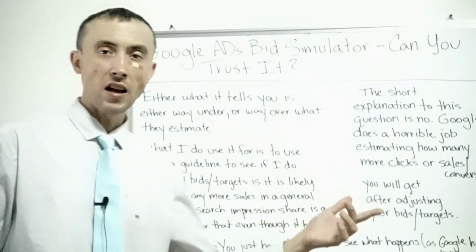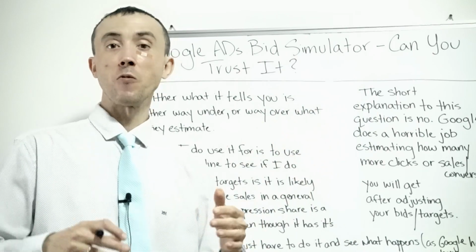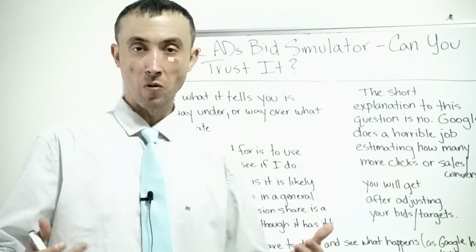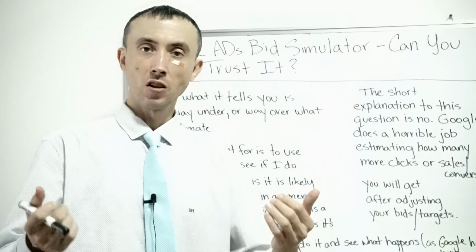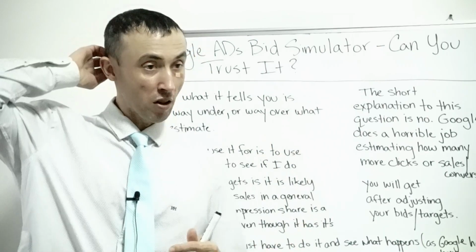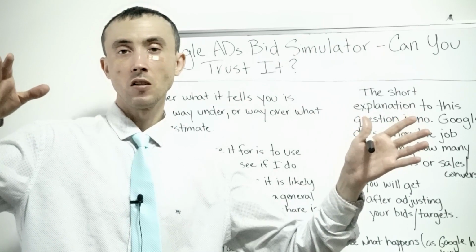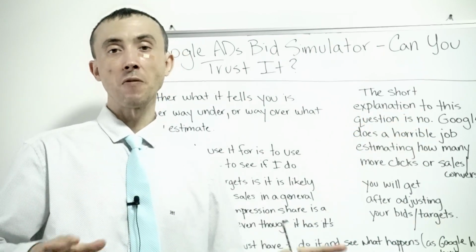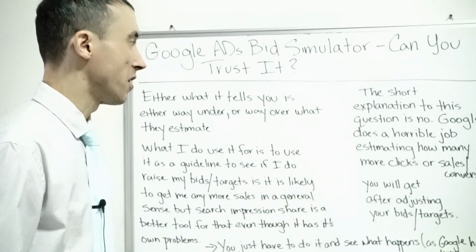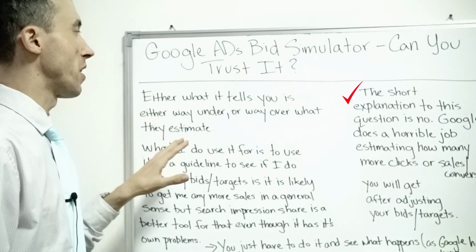So I'll tell you exactly what I do to identify if we can get more out of our market, and if we're not getting the cost per lead or ROI that we want, how to reduce the cost per click as well and hit our target, so that our ads running for a particular set of keywords or a campaign can be profitable and we can keep going with it.